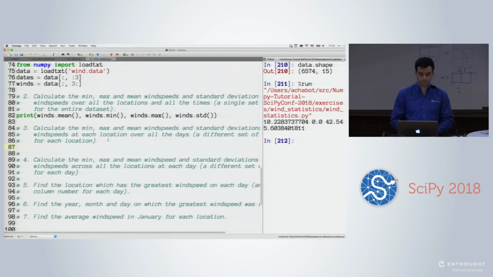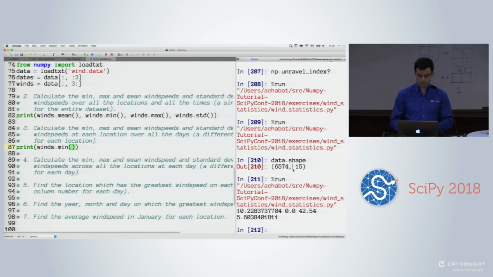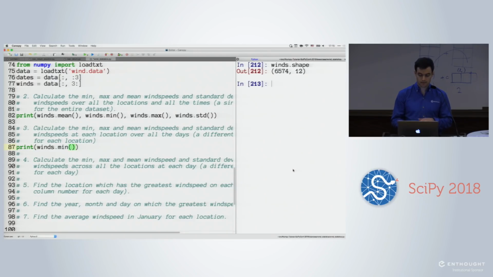Then question number 3, I want, let's say, the minimum ever recorded, so that's min, at each location over all the days. So I want to collapse the days, and I want to end up with a value per location. Wins has a certain shape, 6,000 rows, 12 columns, so how many values do I want to end up with? 12.